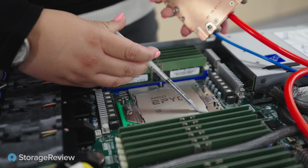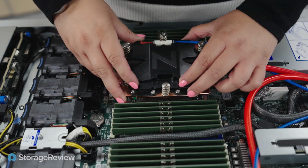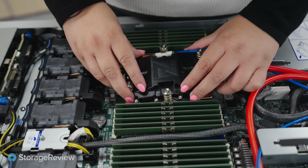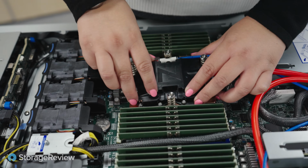All right. You want me to grab some of those? Yeah. Okay, we got this one. Perfect. So the trick here is just to get them kind of close, and then... Now, do these bottom out, or do these have a torque spec on them? They have a torque, and it's exactly like the heat sinks.